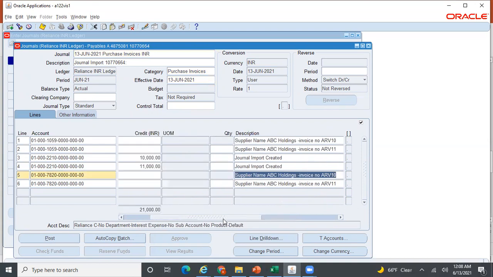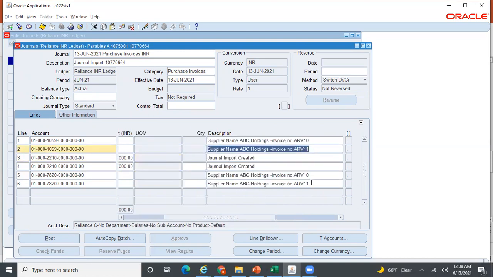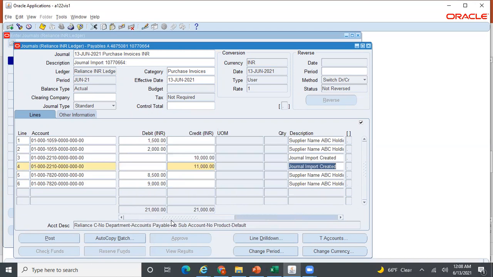This is ARB10, and this is the liability account for ARB10, and this is the charge account for ARB11, and this is the liability account for ARB11. So if you have observed, in the case of summarized by GL date, your liability account is actually summed up, but here you can see the liability account is in detail. It is not summarized.